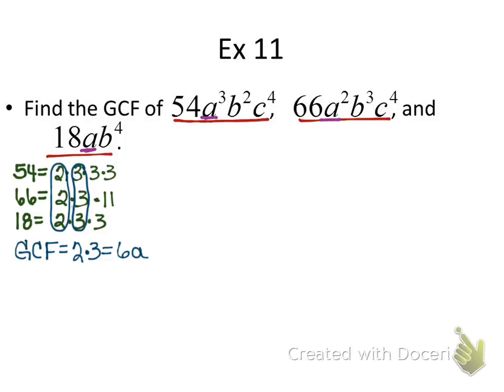Okay? So then b. When I say coefficient, what am I referring to? Raise your hand if you know what the coefficient is. This is a term that we use a lot first semester. The coefficient is basically just the number in front of the variable. So the coefficient 66, does it have the variable b as well? Mm-hmm. What about the coefficient 18? Does it have the variable b as well? Mm-hmm. Which one do I use? b to the second, b to the third, or b to the fourth? Why, Tanisha? Yeah, it's the variable with the smallest exponent.